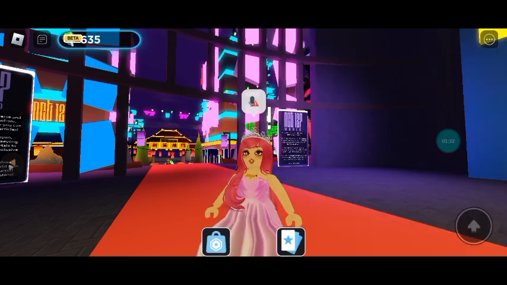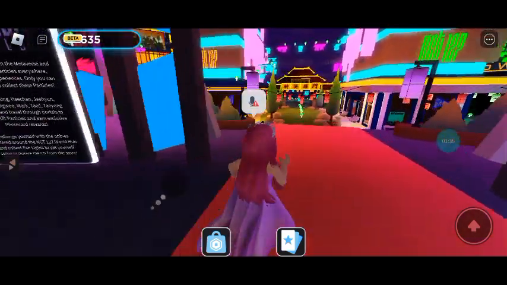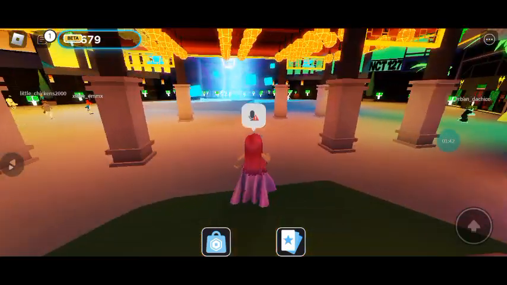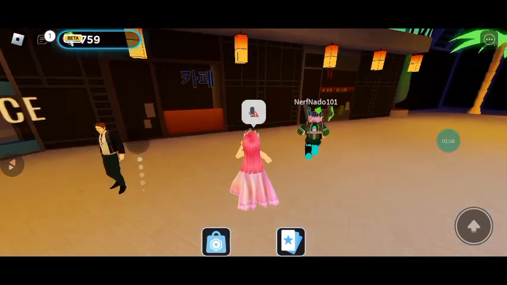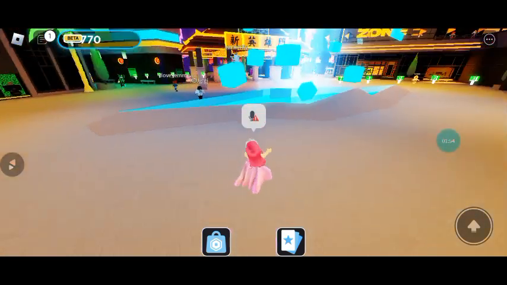All right, we are here for the free items. So let's do this. So all you got to do is just run around and collect. I was saving up for those sunglasses. I'm going to get those alien sunglasses.